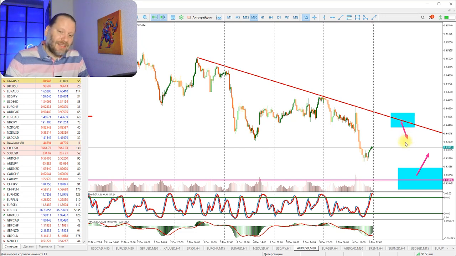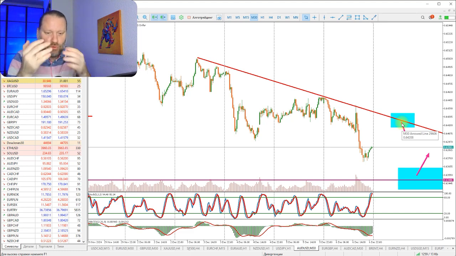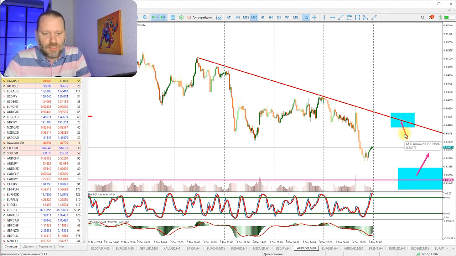And note that if at the moment when the price approaches the resistance line, it will be Tuesday morning, and the news about the interest rate decision will be released, it is exactly the most favorable moment to sell from the resistance line, because both fundamental data will say that the price will go down, and technical data will say that the price will bounce back down from the resistance line. This reinforces the signal and strengthens the potential move down. It will be possible to make money from here.